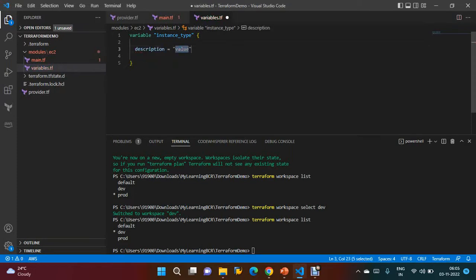Okay, so description: instance type to create EC2 instance. The default value I'm going to use is t3.micro.